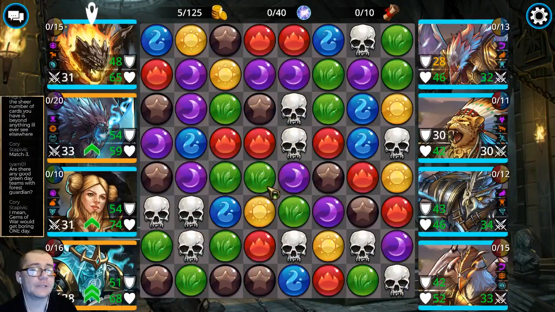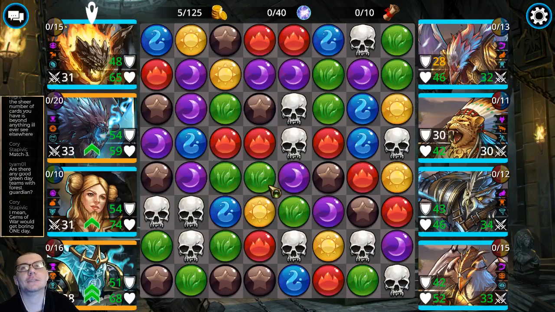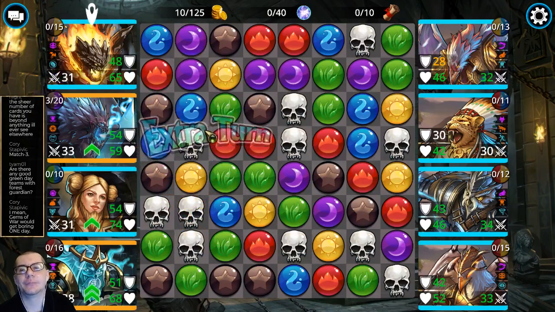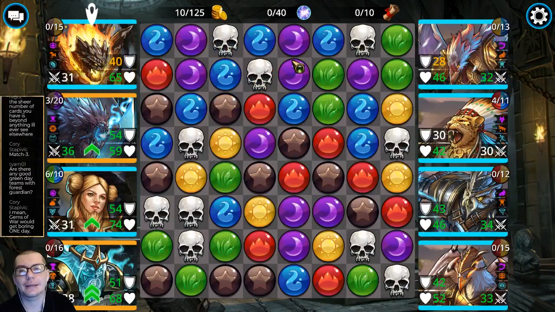Are there any good Green Day teams with Forest Guardian? Yes, you can actually build pure Green Beast out of Forest Guardian. I wouldn't really advise it, though, because you have to use a Black Beast to really make it work. And it can be a little bit hit or miss. But you basically have to keep using Giant Spider to keep getting everything up on your team. And, well, keep summoning, I mean. And then just keep killing out.